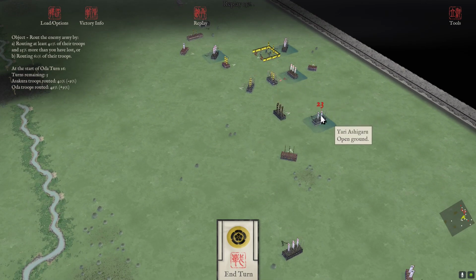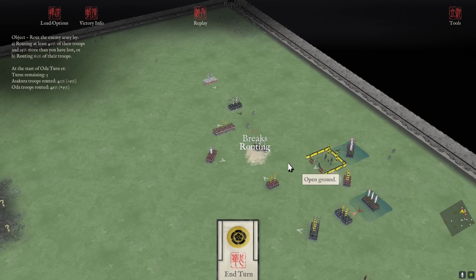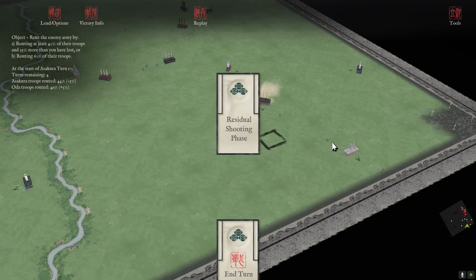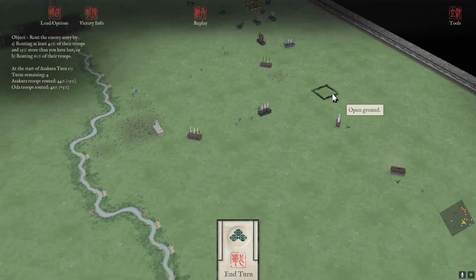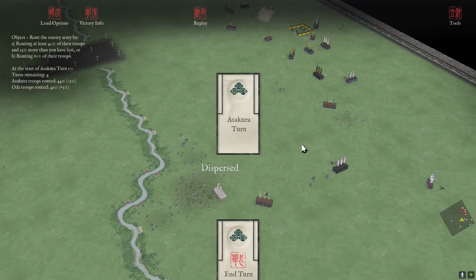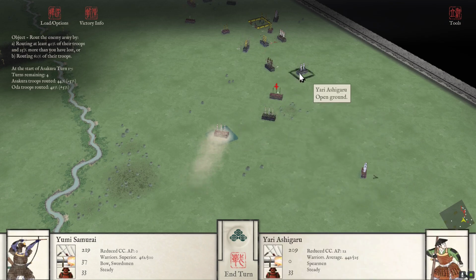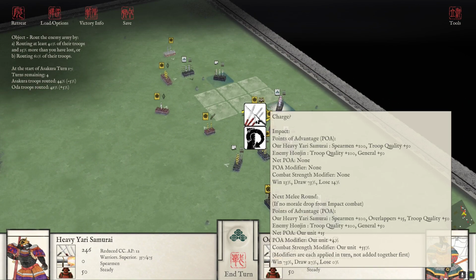Prevents our flanking. Ooh. Yeah, it's not the best. Trapped again. Fuck me. Okay, what do we got? You follow them. Let's move. You might as well charge that or get shot at again. And charge.